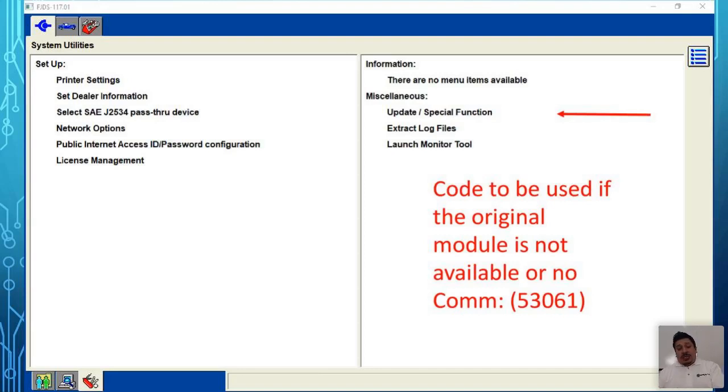It will allow you to access the network and program the module without having the original module available. So basically, it's going to pull all the as-built data from the server and dump it into the module, all right? And it's going to use that special function to do so. You might run into issues. I'm not saying this is bulletproof, because I've run into issues where I've done it and it still doesn't work. Odds are the module is no good, or there's something you're not doing right, or something's not connected right, or the CAN system on the network is not working sufficiently. So you're going to want to use that, which is a great tool for that.